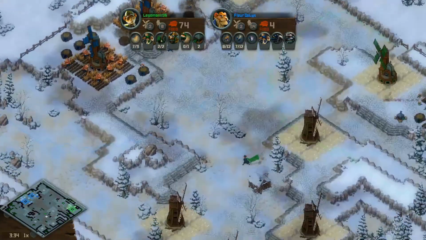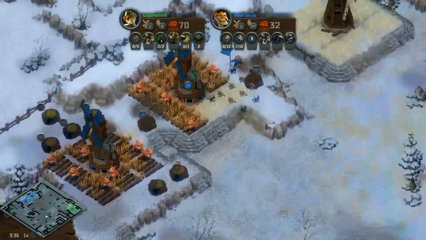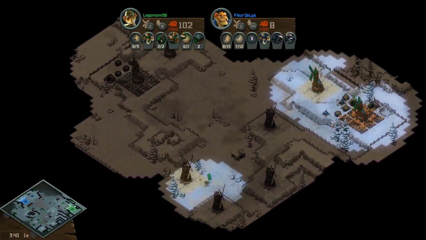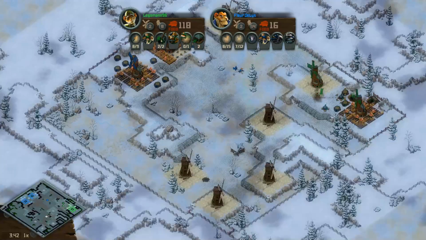Lego Man really needs to get the scout here. He needs to see that this has gone completely unscouted. Lego Man is still expecting the tier 3 coming out.